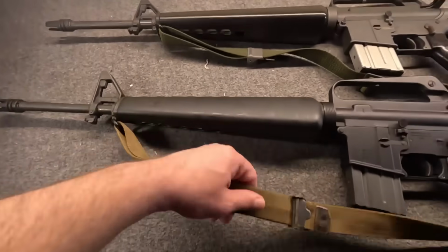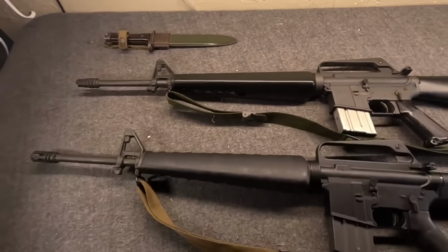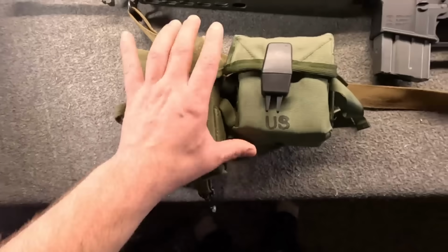So we see these here. This has the seatbelt sling. This has the earlier style. Let's look at a little bit of kit. Here are a couple of mag pouches.